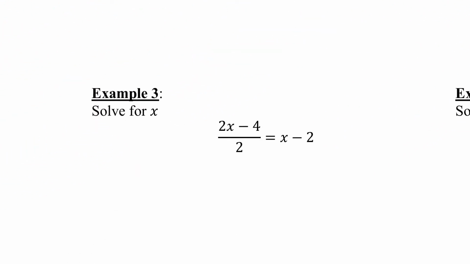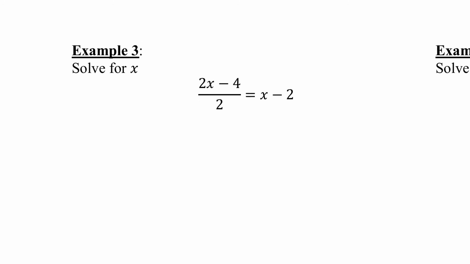All right, example 3. Solve for x. Okay. Oh man, this one's kind of gross. In scenarios like this, probably the best thing to do would be to multiply by 2 on both sides. You cannot add 4 to both sides here because you're dividing by 2. So if it was me, I would multiply by 2 on both sides in this scenario. So let's multiply both sides by 2. The whole point of multiplying by 2 on the left side here is to get rid of that 2 on the bottom. So I'm not going to actually multiply the top part by 2, because the 2 that we're multiplying by here and this 2 essentially cancel. When you divide them, it's a 1. So 2 over 2 is 1.